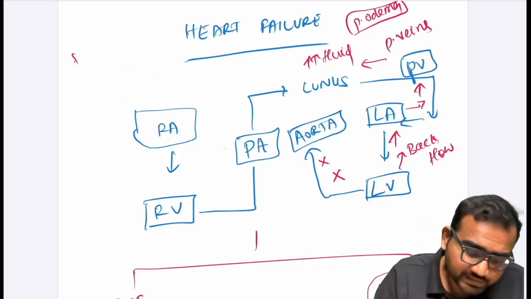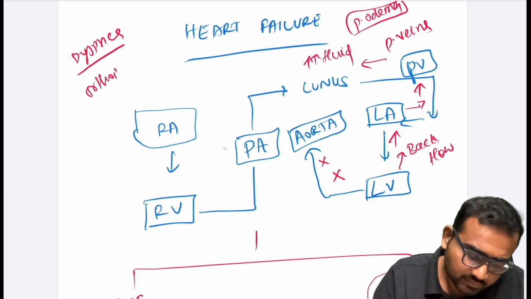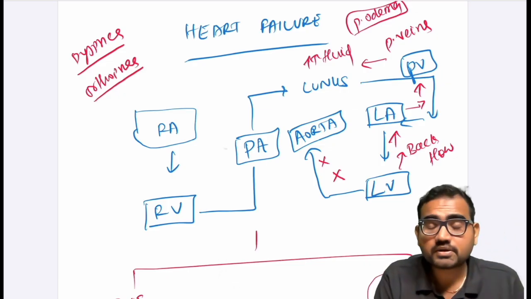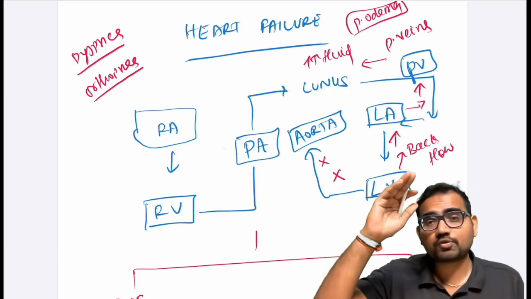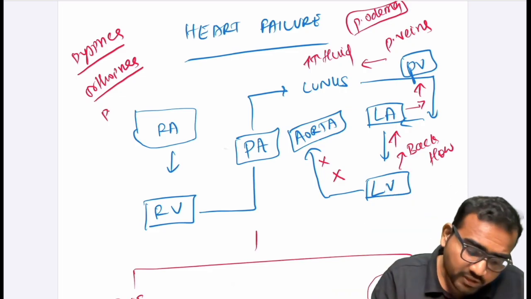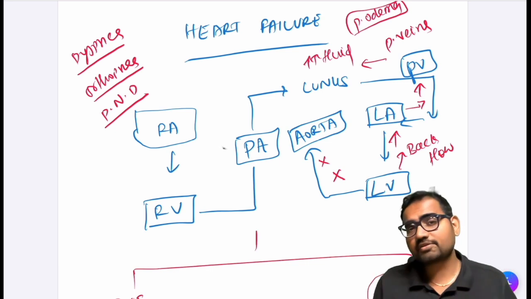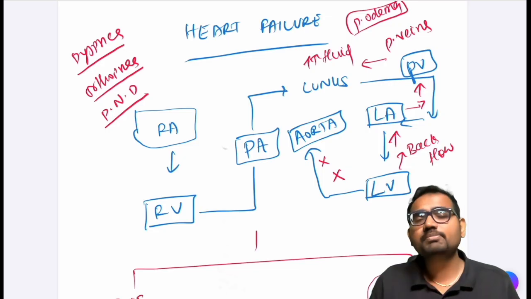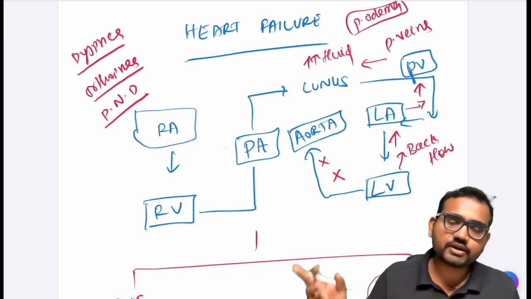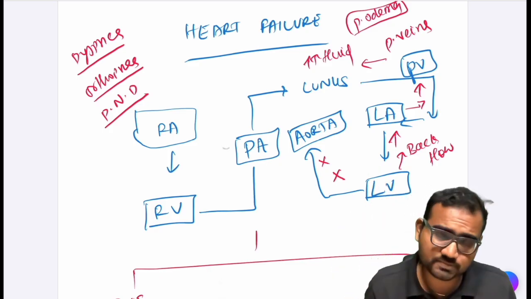So what you will see is dyspnea. Difficulty in breathing, obviously, because of the accumulation of fluid in the lungs. Orthopnea. When the patient lies, there's going to be increased venous return from the legs to the heart. Increased venous return, again it is backflowed into the lungs, difficulty in breathing. Paroxysmal nocturnal dyspnea. While sleeping, there will be decreased sympathetic activity, that is going to result in difficulty in breathing. So any kind of a respiratory problem will be predominantly because of the left ventricular failure, backflow of the blood into the lungs. Okay, dyspnea, orthopnea, paroxysmal nocturnal dyspnea, asthma, whatever it may be.